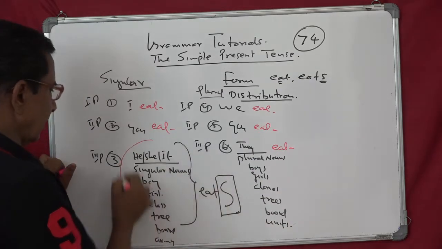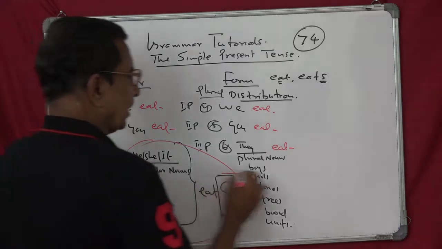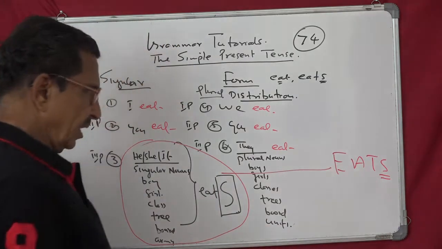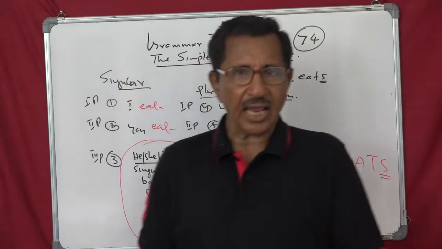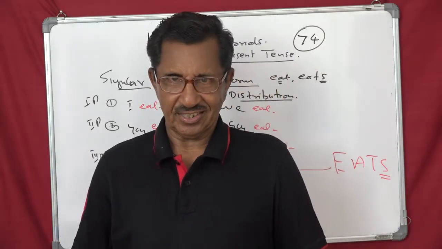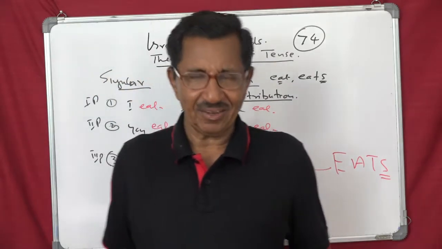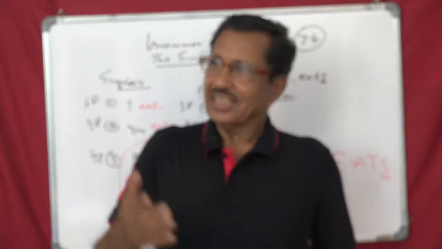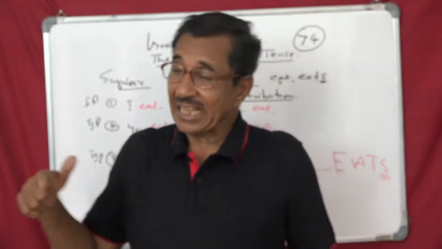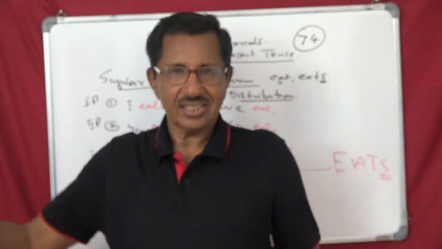But when you come here, very, very important where students make mistakes. Very often they make mistakes. There it is: eats. The S form. The form with S. For example, you say, I go, he goes. I eat, she eats. I love, it loves. Cat, it loves. I run, she runs. We run, they run. No change. You run, he runs.